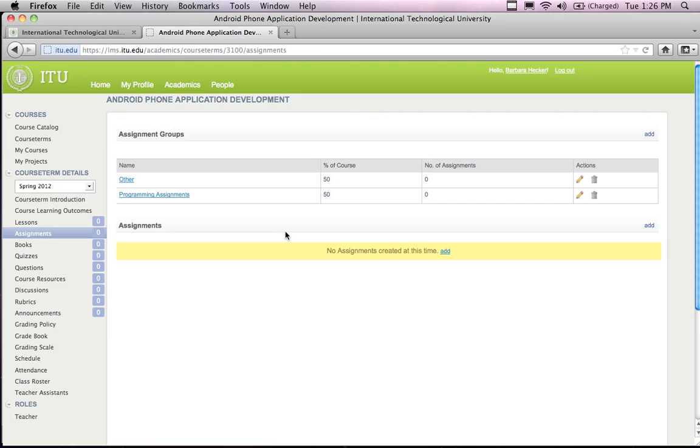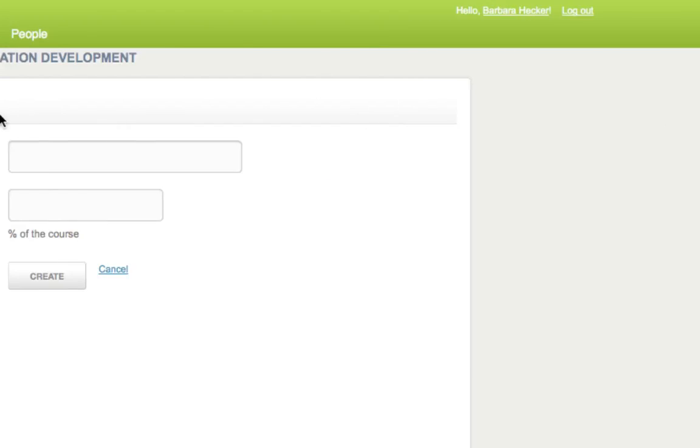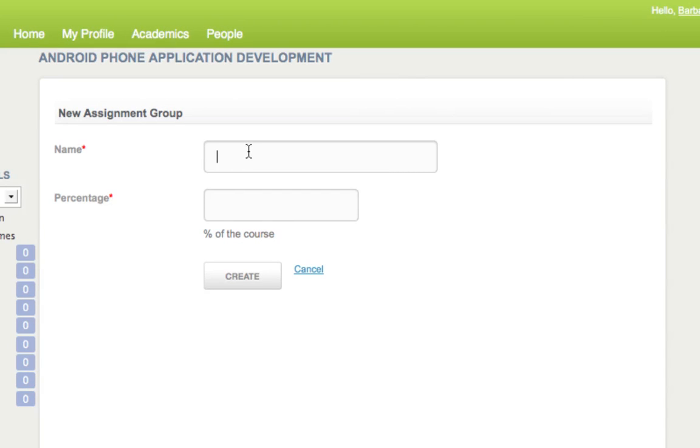Now I'm also going to have a group that's going to be allocated for, let's say, final exam. So I'm going to press the add button here, up here at the top again, on the upper right hand side of the screen. And the add button is going to allow me to create another group, and so I'm going to call this one final exam. Oh, look at that, final exam is going to appear up already. And that's worth 25%. And I'm going to press create.